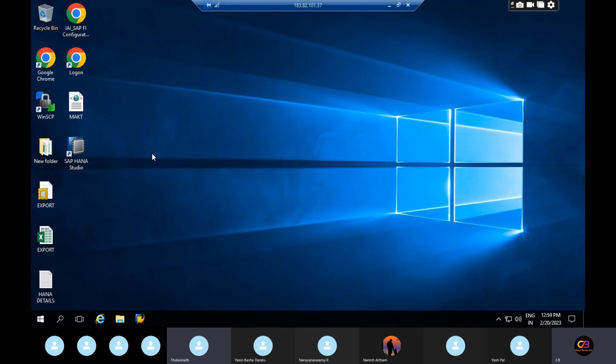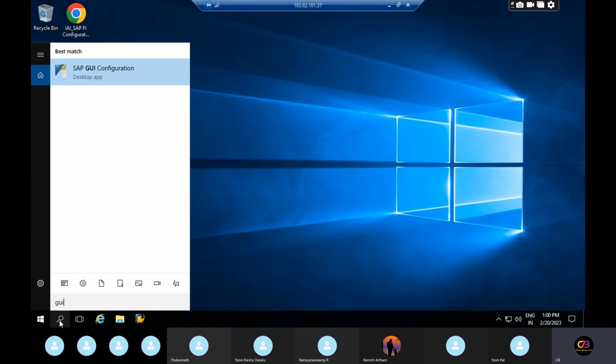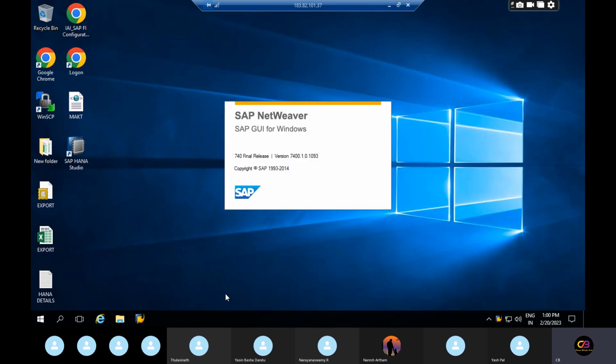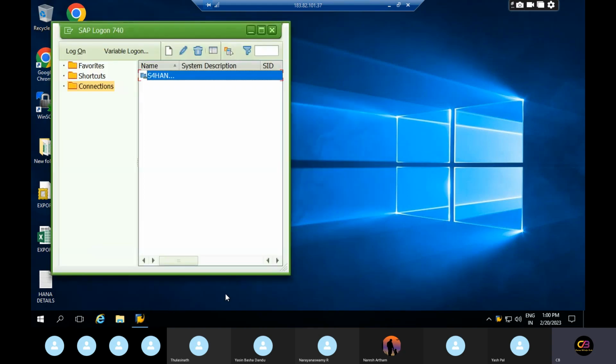One minute. This is the S4HANA server. Let's look into this.